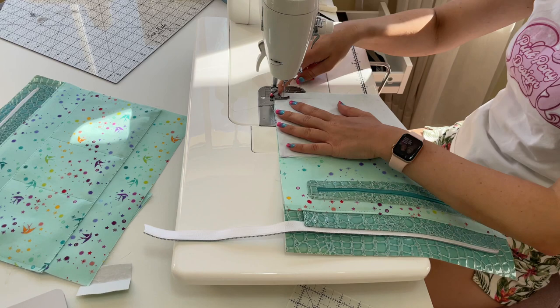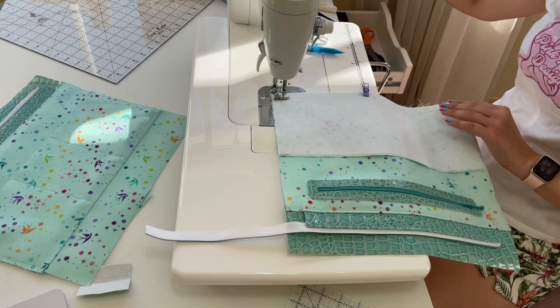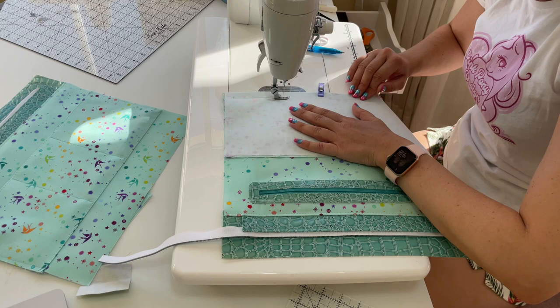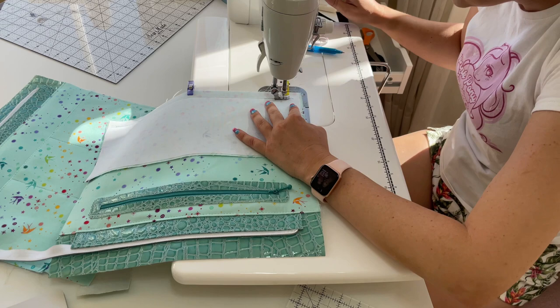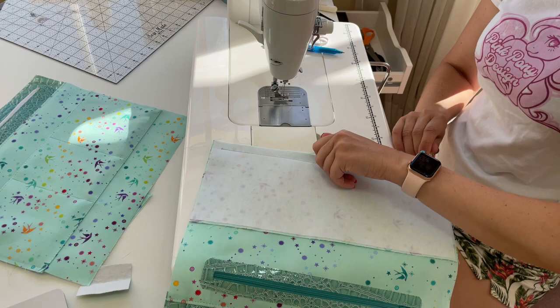Of course, you do want to clip this in place because you don't want this to be uneven. Backstitch properly here, and then just follow the line through. Rather too short than too long here. There we go. And ta-da!